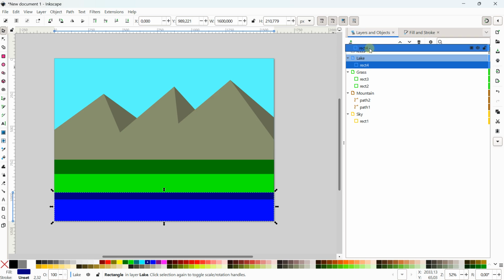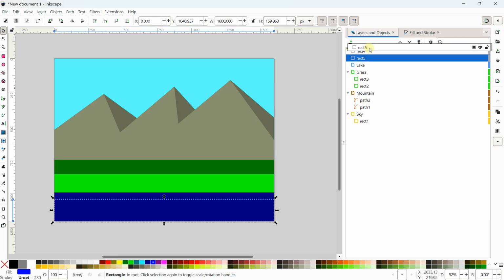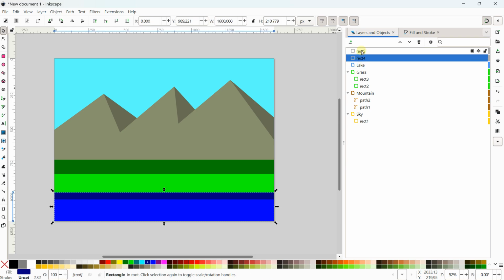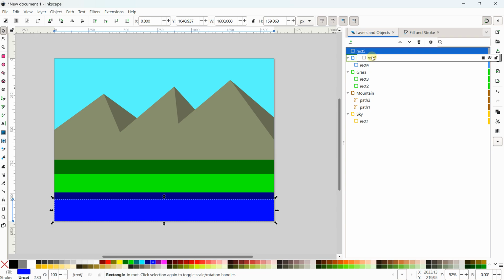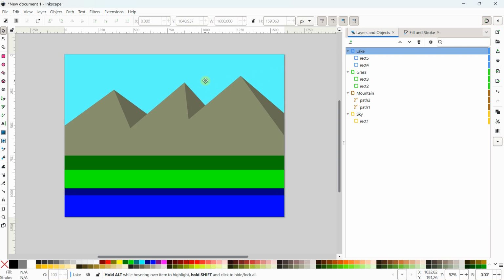For example, here from the lake rectangle, I can put the element outside, and now it is not inside the lake layer. So now inside the lake layer, I have nothing. And I can recuperate, for example, this one, you can put inside. This one I can put inside as well, and now I can put it again inside this layer. In this case, if I don't have a lot of things, I can just stay with only my first layer and rename the object. But in some cases, yes, you can also work with multiple layers.